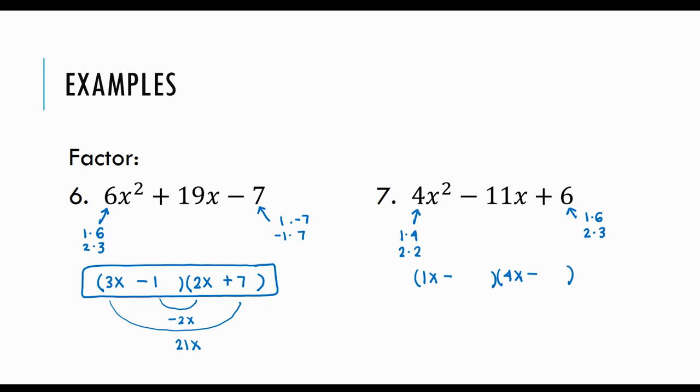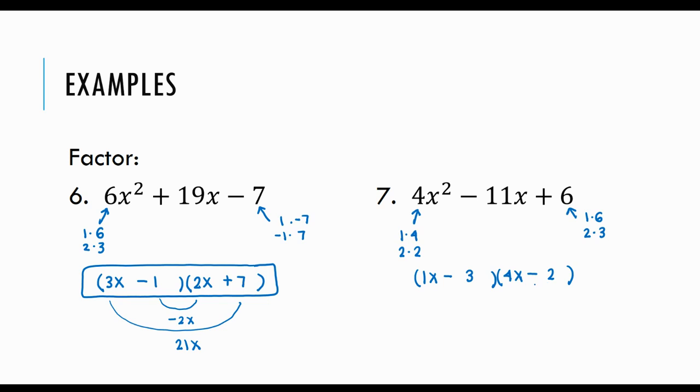All right, so now we have to guess, am I going to do 1 and 6 or 2 and 3? My end result, I want to try to get the middle to end up being -11. So if I do 3 and 2, I will point this out to you, and so I'm going to say don't erase, but I'm going to erase in a second.